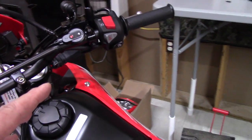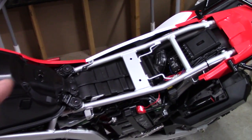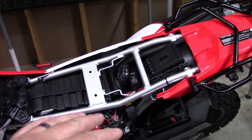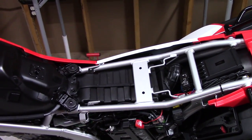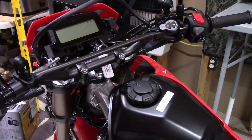So depending on which motorcycle you have, that will determine how you'll mount all this stuff. But if you got a CRF300L, a CRF250L, or something similar, dual sport, it's pretty much going to be about the same setup. So let's put this thing back together. We'll take it out and do some videos of daytime and nighttime.